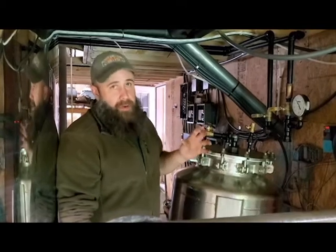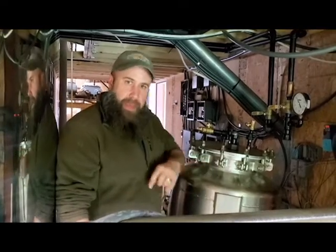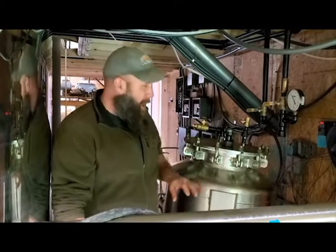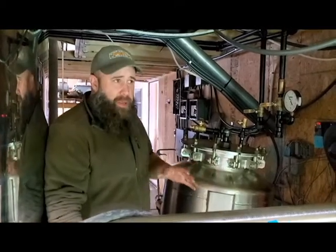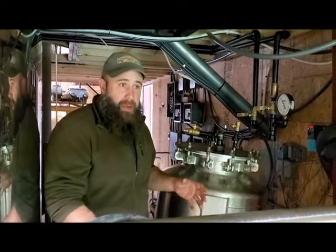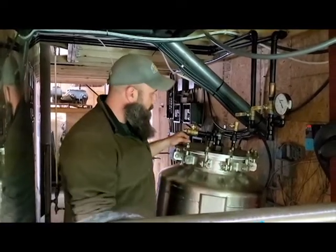Also, while it's under vacuum and at a modified temperature, some of those volatile compounds may vaporize and get sucked out of there as well. Some of the decomposition products, some of those things that could potentially lead to oxidation or may be a result of oxidation. Why is oxidation bad?